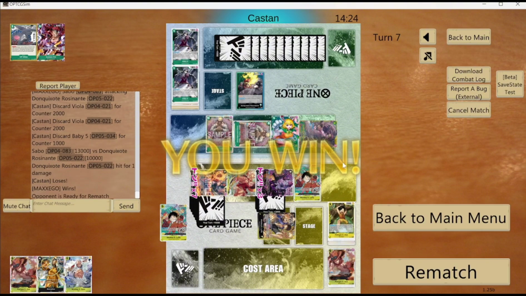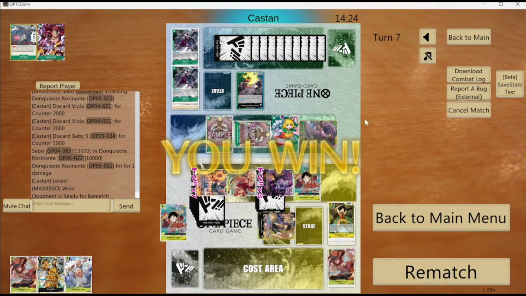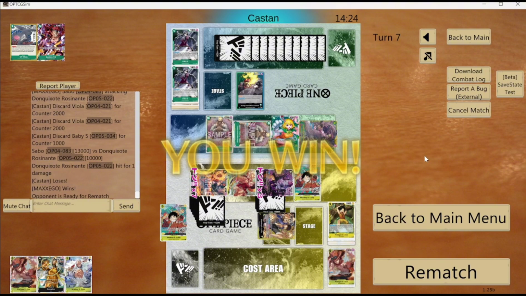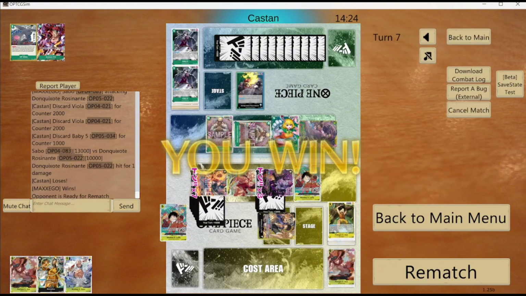Yeah, no, another match. I haven't played this matchup in a while. Very interesting deck to play against, Rosinante. But once again, the power of BY is immense, and once again, you'll see we'll keep showcasing the power of this deck. And thank you to the competitor Caston for your involvement in today's tutorial on how to play BY against Don Quixote Rosinante. So let's hop into the next video. Let's get it.